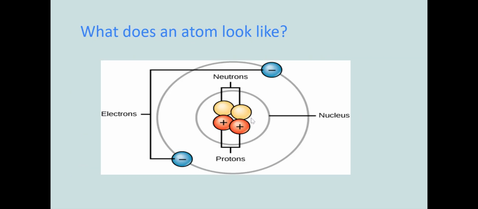So what an atom looks like, again, here in the middle, this is our nucleus. You have the neutrons and the protons. Protons have the positive charge. Neutrons don't have anything. You can also see these represented sometimes by a 0. And then your electrons orbit around the nucleus. So they don't get to come into the nucleus. They just kind of stay at a distance. And so how the electrons behave, that's going to indicate how that atom is able to connect or combine with other atoms.